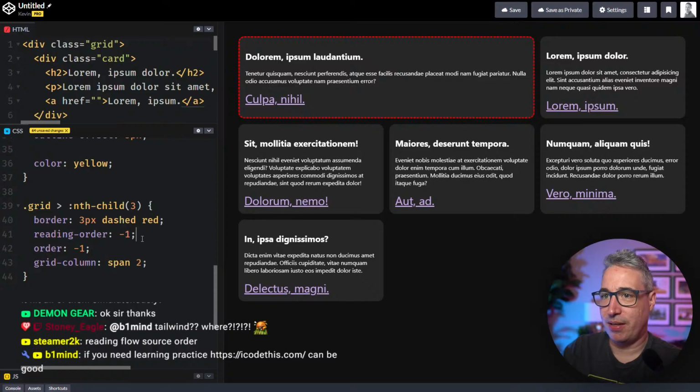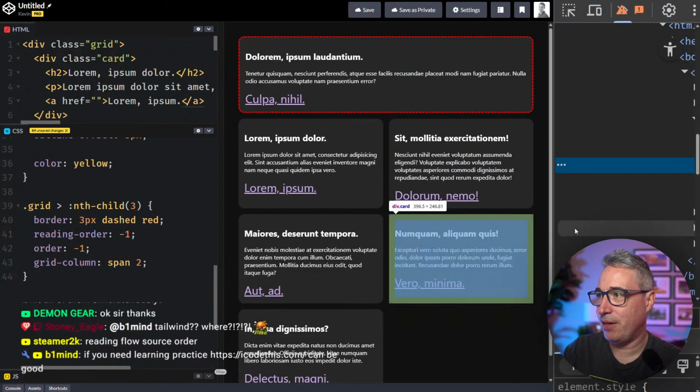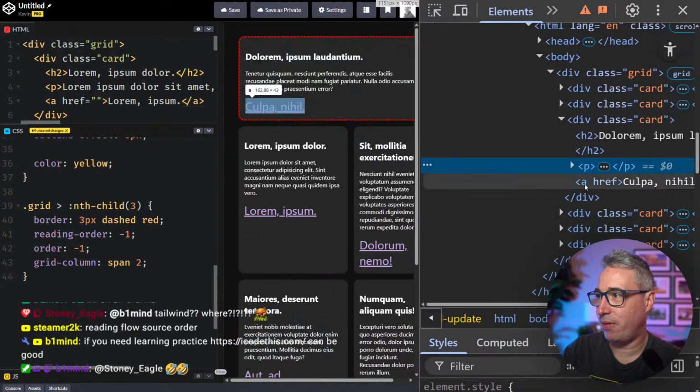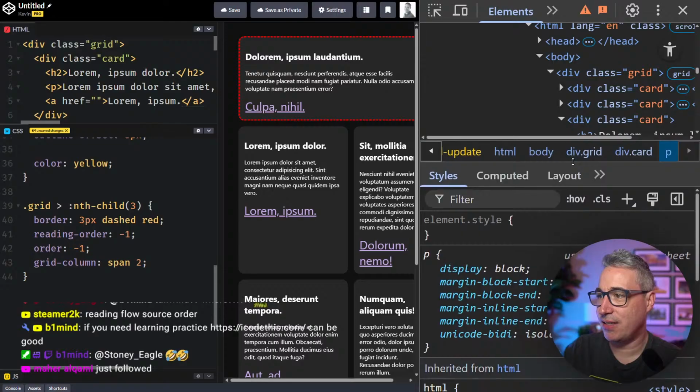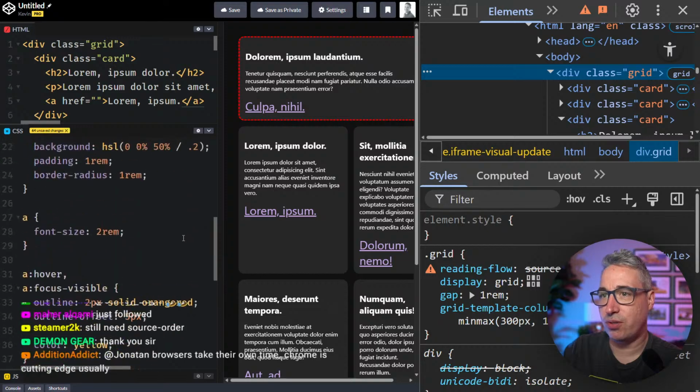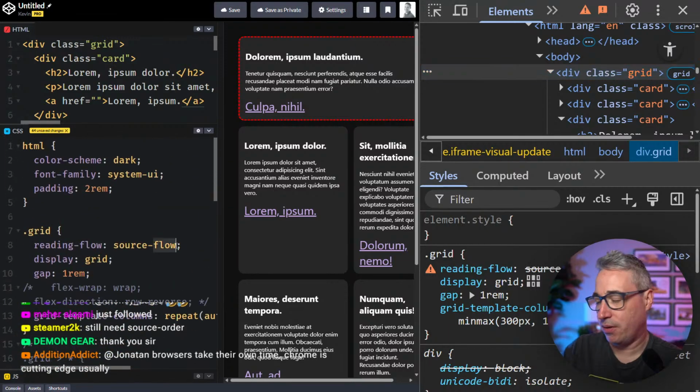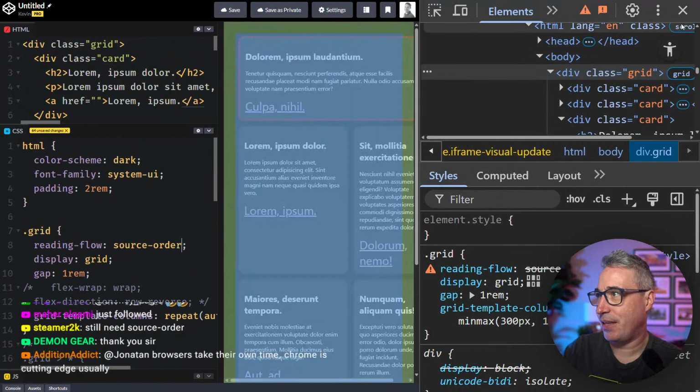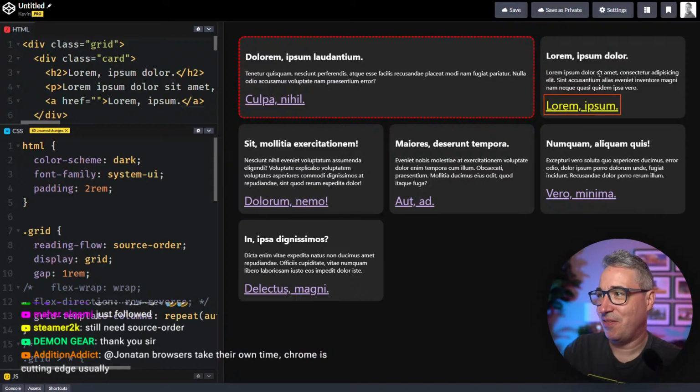Let's try doing something else, because maybe I need the experimental flag on, because I think I read somewhere that you did. And if it does have to be the experimental flag, then I really don't mind. So it doesn't know what reading flow is then. Invalid property. No, it knows reading flow. Oh, source order, not source flow. That might be why. Oh, we fixed it. Okay, tab. Look, it worked. And now I can tab back the other way.